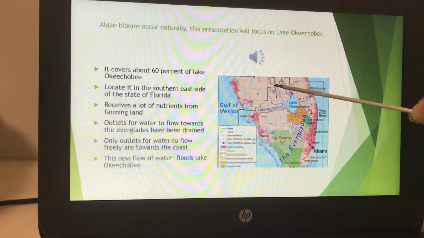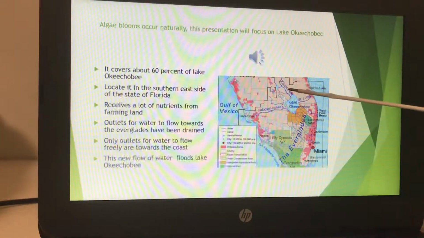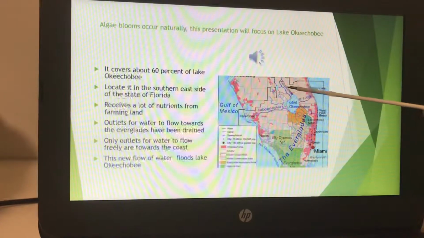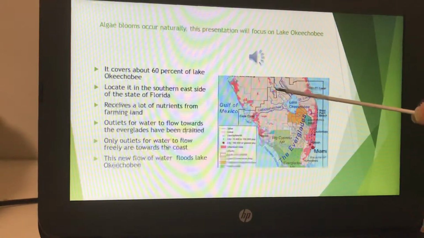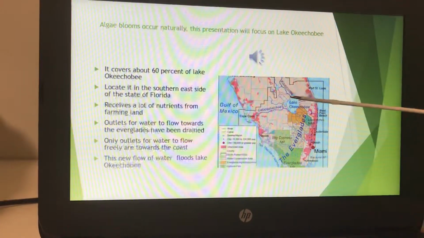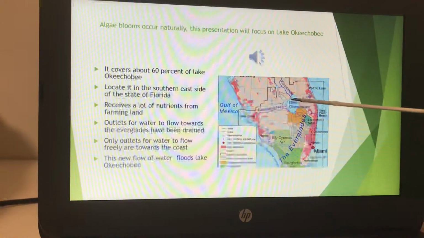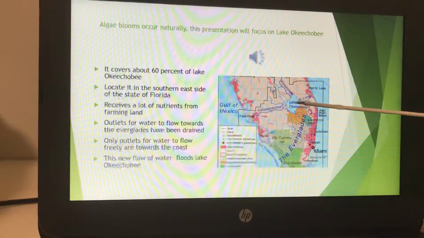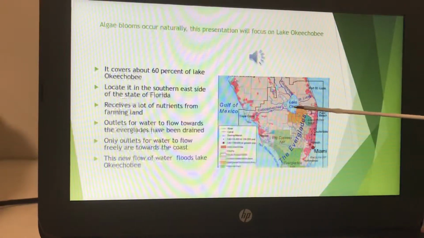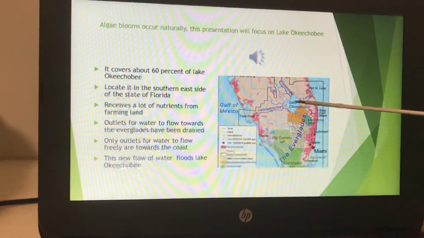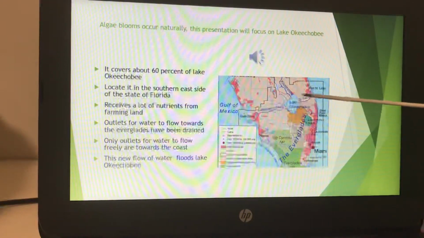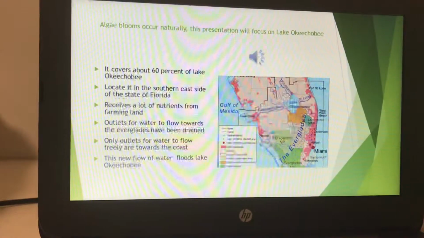The waterways will bring all those nutrients, along with some chemicals that come out of leaking septic tanks, carried by the waterways, these tributaries, and will end up here in Lake Okeechobee. Now, on the next slide, I will talk about the farming issue. This part is about the urbanized issue. The next slide will talk about farming. Let's go to the next slide.